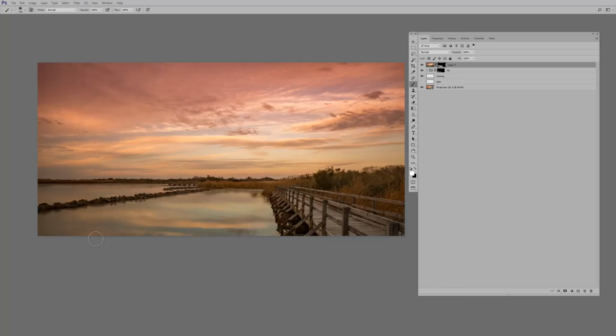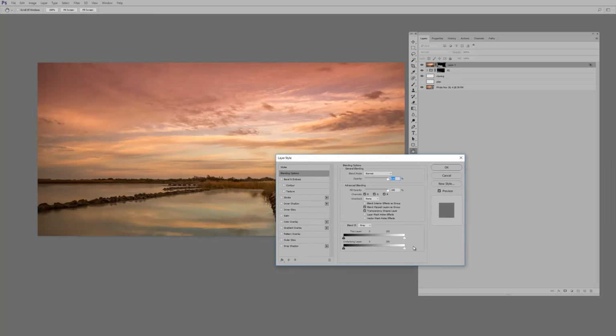But I did add a blending mode here to bring back some of the highlight detail. So I right-clicked on this, Blending Options, and I didn't want the highlights on the underlying layer to be affected. As you could tell, I was dragging this from right to left. As I keep dragging this over to the left, you'll see the specks in the water coming back, which we don't want. So right about here, Alt click, spread this out to even out the effect, and right about there.